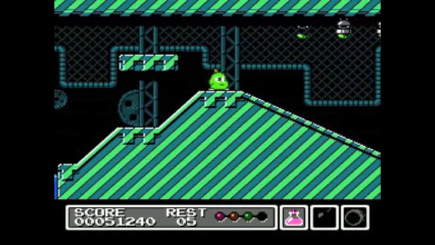This pink potion here will heal me. I'm going to use it. And if you see down in the bottom right, there are secondary items that help you. Like there's a bomb and there's a fireball.